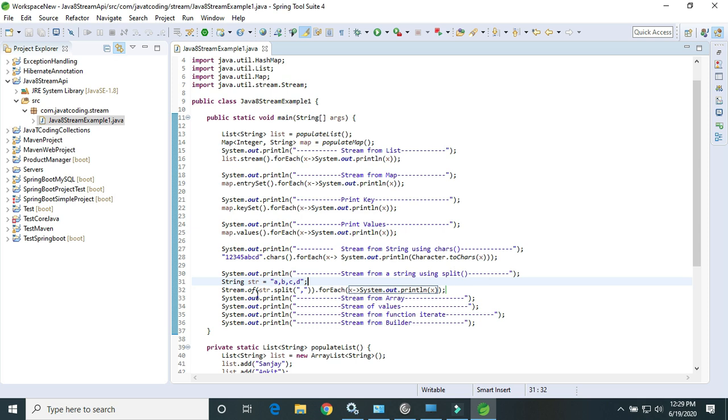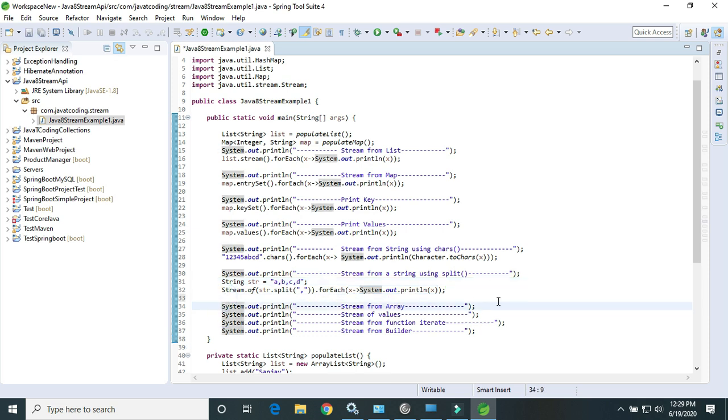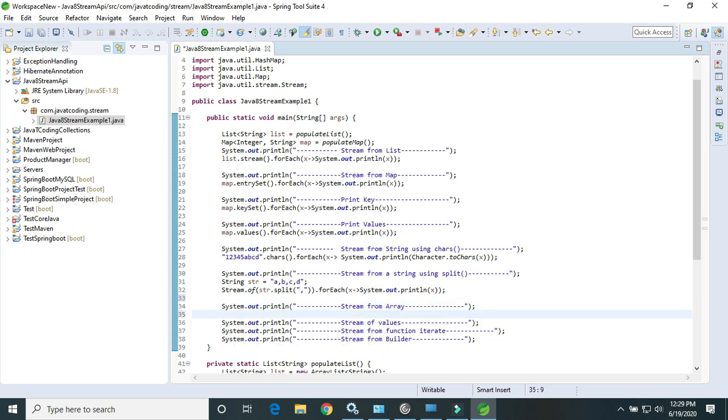Now we will see stream from an array. How can we use the stream with the array? So I will create one integer array: 1, 2, 3, 4, 5. This is the array.